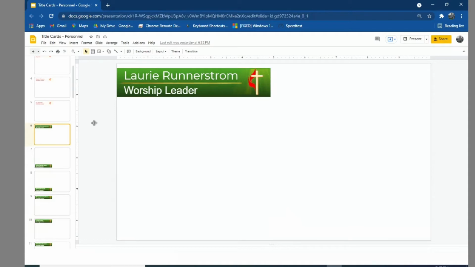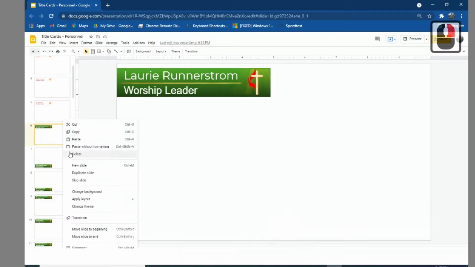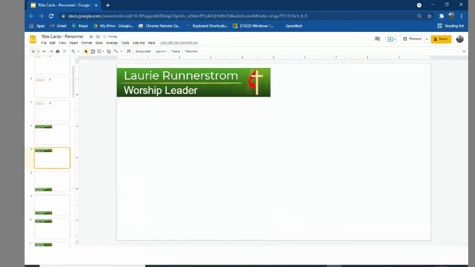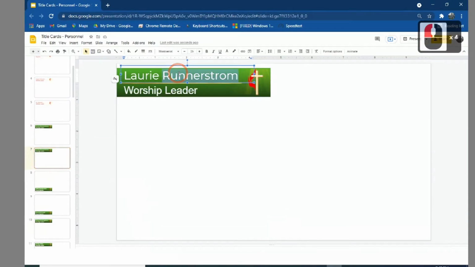And you notice it's up here because that's where it appears on the screen when we bring up the title card. So we're going to go ahead and say, duplicate this slide, and now that we're working on the duplicate for the worship leader, we can put anybody we want in here. I'm going to say, who do we want to make worship leader this week? We're going to say Holly Green is our worship leader this week.